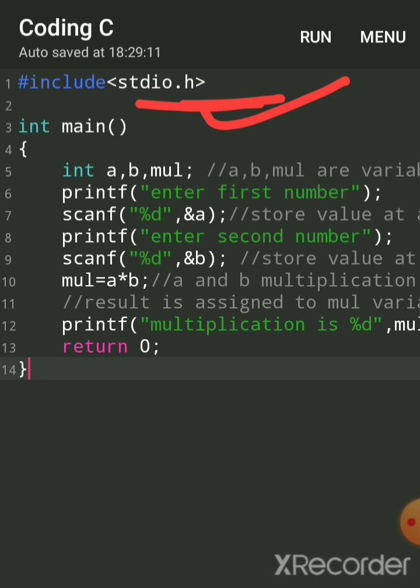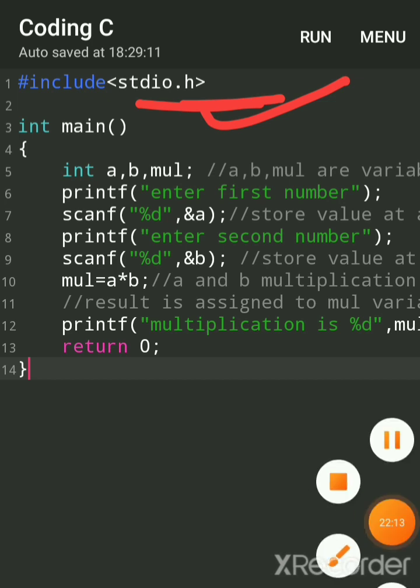The assembler will convert that code into object code. Then the linker will link all the object files and other files, and send the file to the loader, and the loader will execute it in RAM, sending it to memory, and then the CPU will execute it.